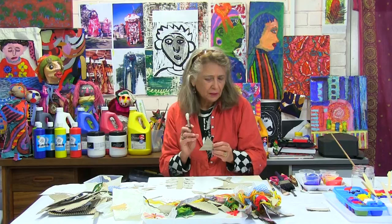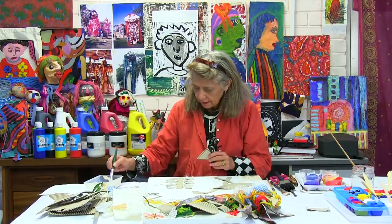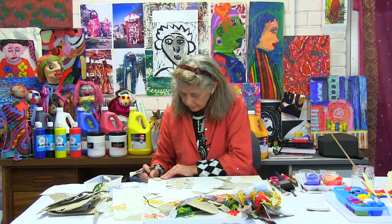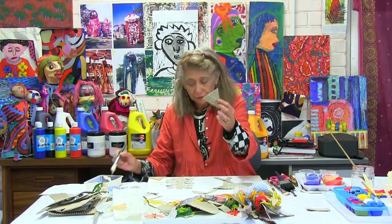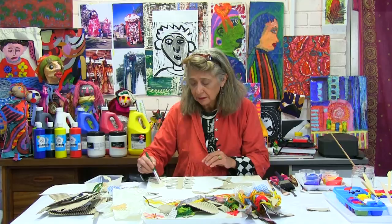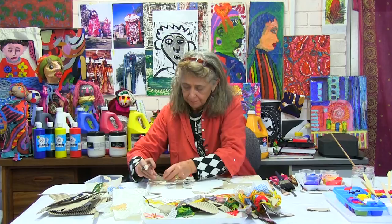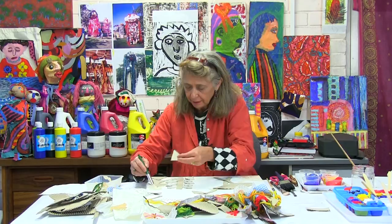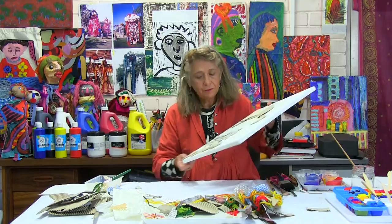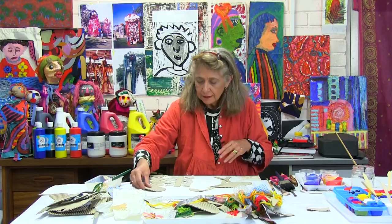I got the bird and these shapes. I have to think — so if we put some glue here and glue that shape there, and I got another triangle here. I'm just painting the glue — it's not a problem, because when you paint the colors you won't be able to see the glue. I applied a tiny bit of paint on the glue so you can see where it is. So I apply the glue on the canvas, a good amount, then press down the shapes. All of these shapes are going to be glued there to create a tree, or a plant — it could be anything in a magic garden. We have a big plant here, a tree made with repeated triangles to create that shape.